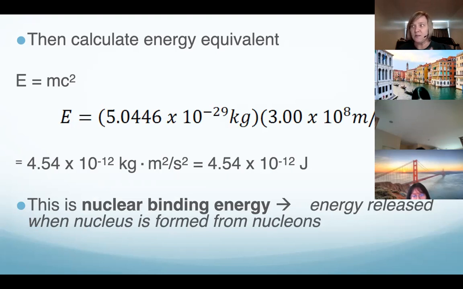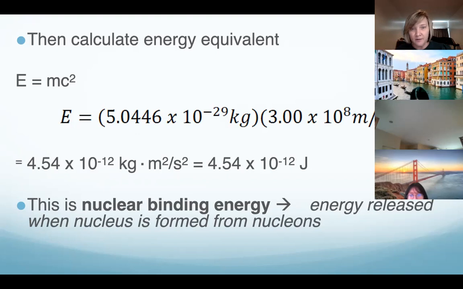So I don't remember what the specific number is. I think it's 286, but I can't be sure. Let's just say it's 286. So let's say 286 kilojoules per mole of energy are released when water is formed. That means that 286 kilojoules of energy per mole are required to break down water. So that's the same thing here.